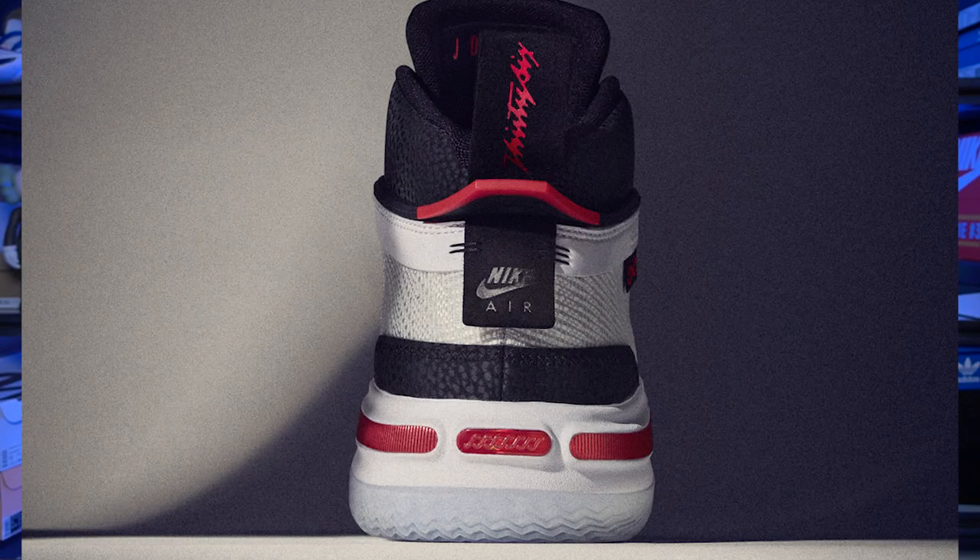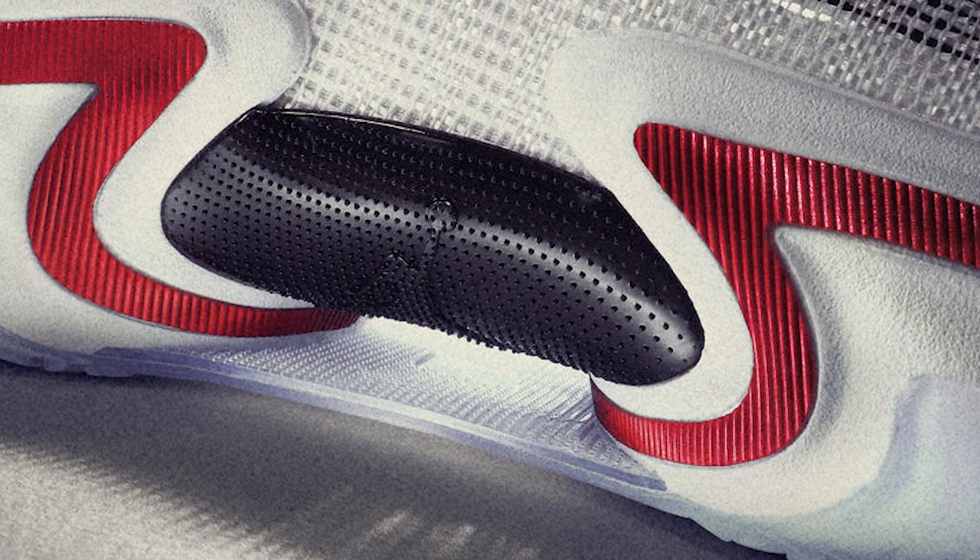For the Asia release, this is a PF version so it will have extra durable rubber. The Jordan 36 is priced at 9,695 pesos here — that's around $180 US dollars — so still very expensive as it's the top-of-the-line sneaker from Jordan Brand. The major upgrade I think will be the height or elevation of the cushion setup plus the extra bounce. The eclipse plate is a bit smaller here compared to the Jordan 35 and 34, but I think that won't be a problem — it will still give you that extra spring back and stability around the midfoot.